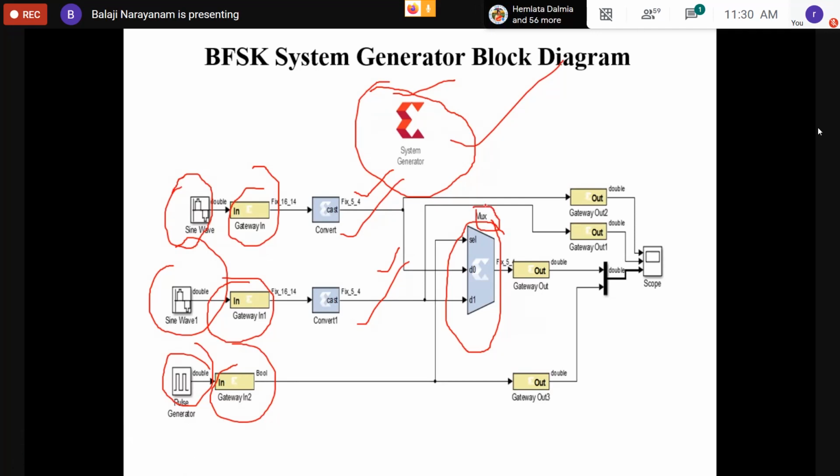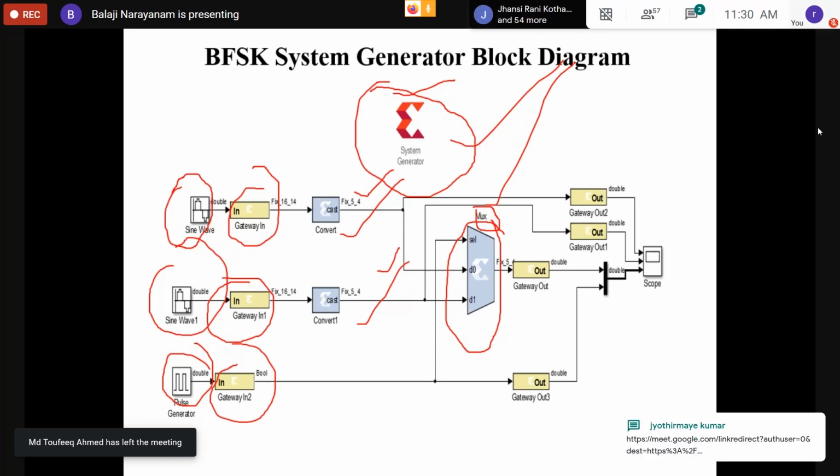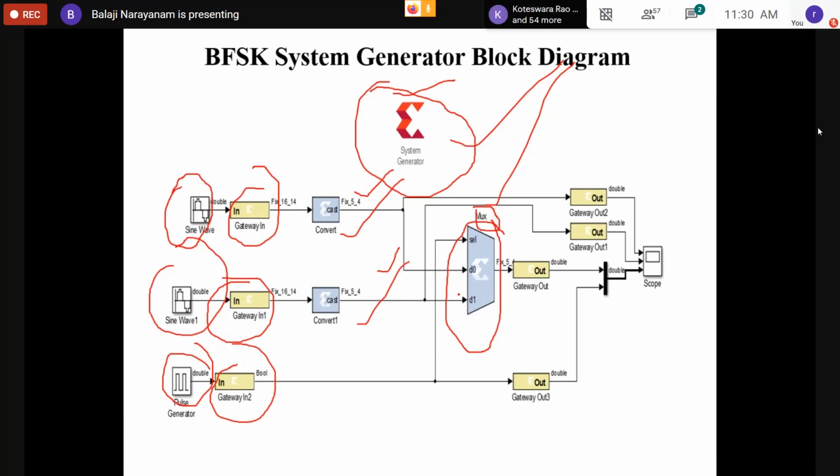I have highlighted it. Multiplexer is a selection one. So it converts many to one. That means I have three inputs. Out of three inputs, one of the inputs is chosen as the output based on the selection. So there will be a select line. One of the inputs is D0, another input is D1.